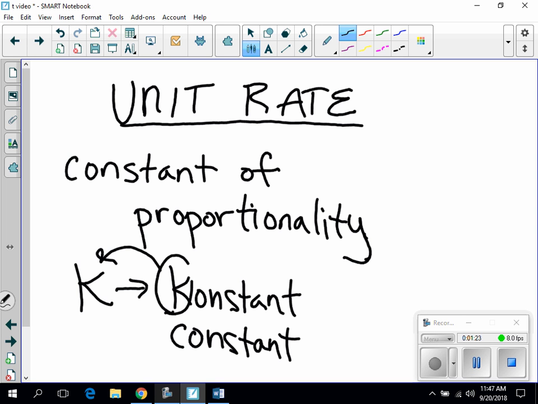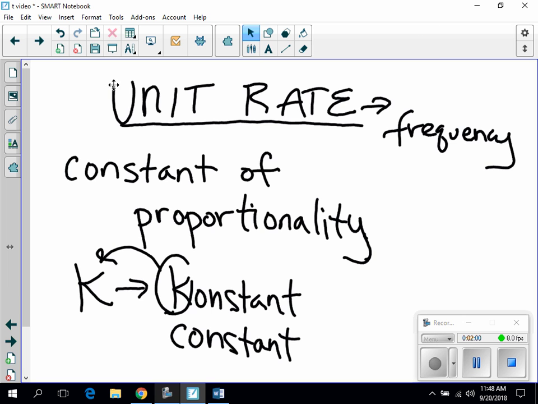The other thing you need to know is that when we're talking about rate, you want to think about the frequency of something occurring, or how often or how fast. For example, miles per hour, points per game, or words per minute, maybe how fast you can type or speak words per minute. That's what I want you to think about when we talk about rate and unit rate.